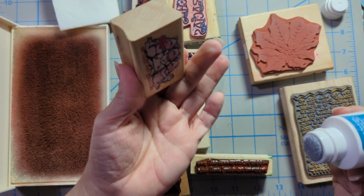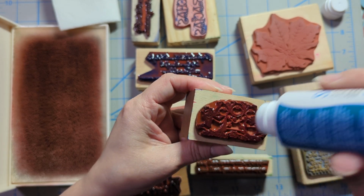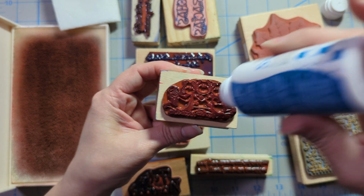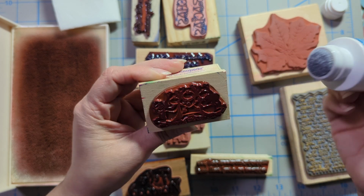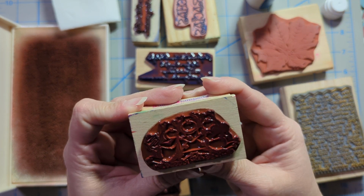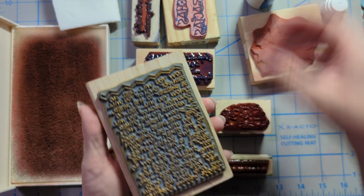So this one is the pigs. It just says hogs and kisses, and it is really tough. It has got these really deep areas on the stamp, so not that I really need to get in there because there's not any ink in there, but it's hard to get there. So I want to just make sure it's saturated. This one I think might be the easiest to clean off. I'm going to do this one next.